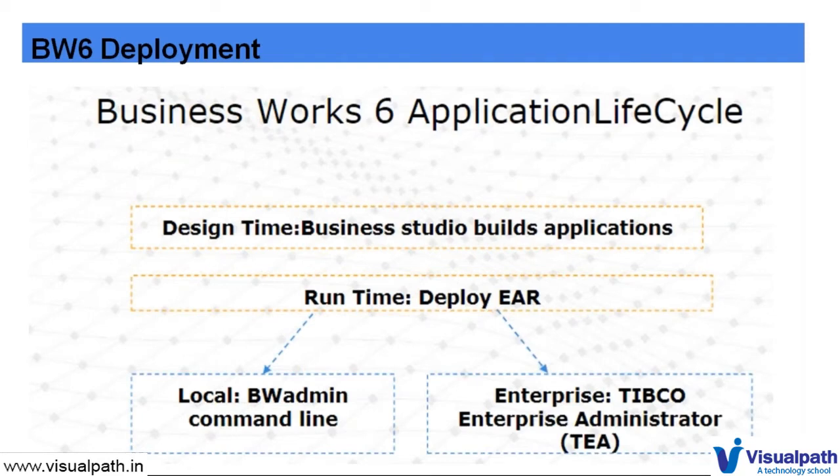Okay, so coming to this deployment, so this is for BW6, and as I said, we have deployment in on-premise only currently for BW6. So there are two ways for that. One would be the scripted command line feature, and one would be using the GUI, that is the TEA. So we'll cover both in our course.